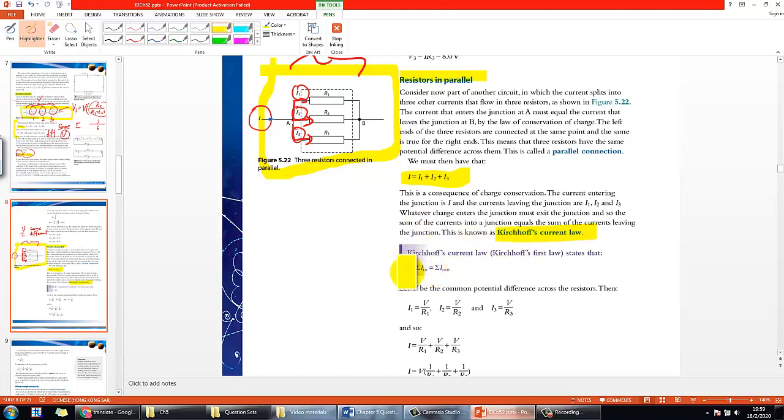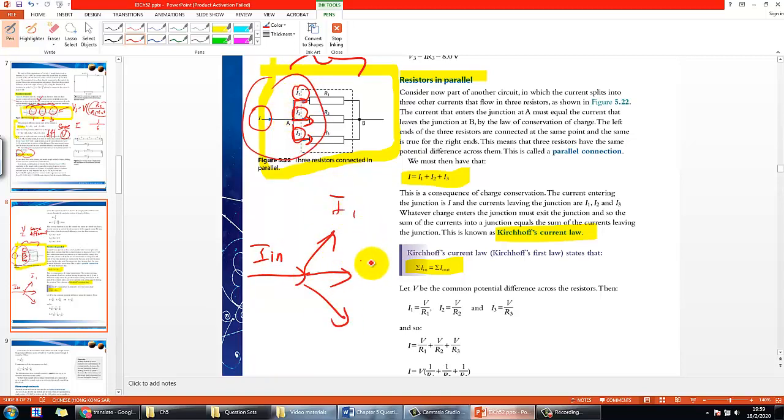The law is the idea that you have learned in Year 10 already, which says that the current going in equals the current going out. If you don't understand what that means, it's basically saying there's a current going in and then it splits into three, I1, I2, I3. The symbol, I hope you all know about it, though I'm not sure if your maths covers this. This is the summation sign, which means you add these things together.